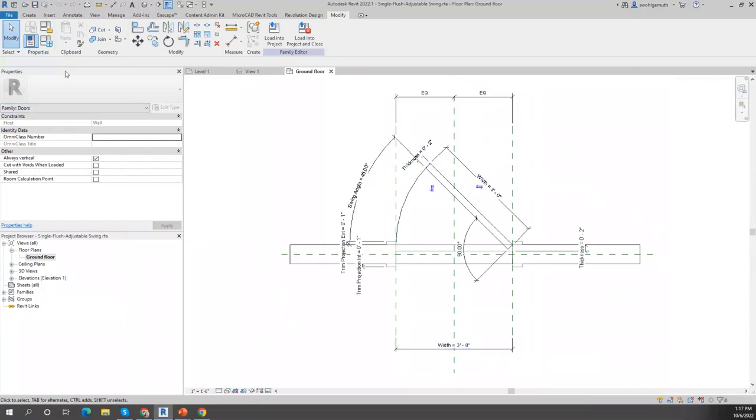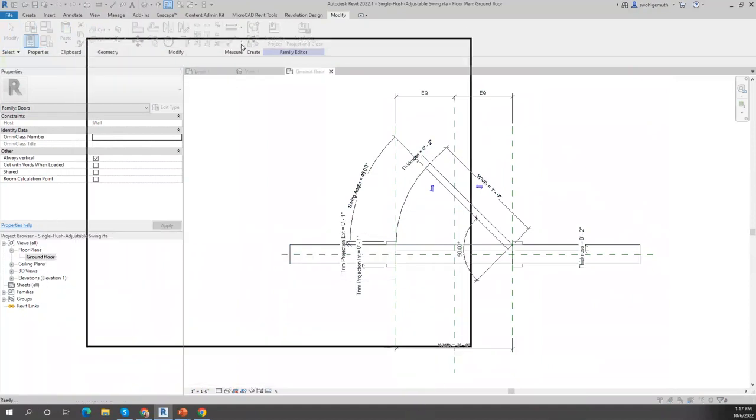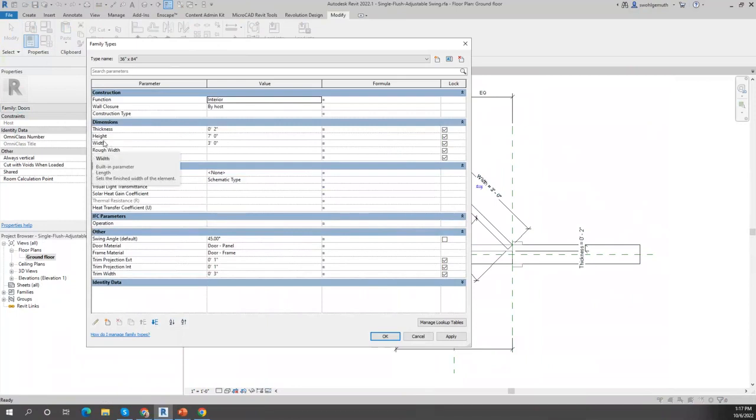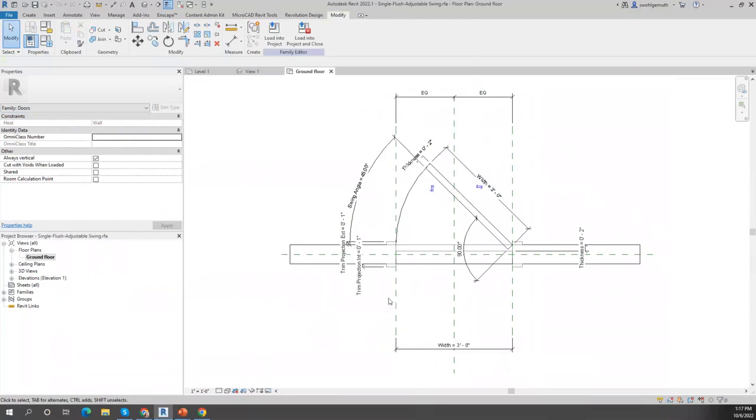By creating that label, what you are creating is parameters. And by changing the parameter, you will change the location of the reference planes.